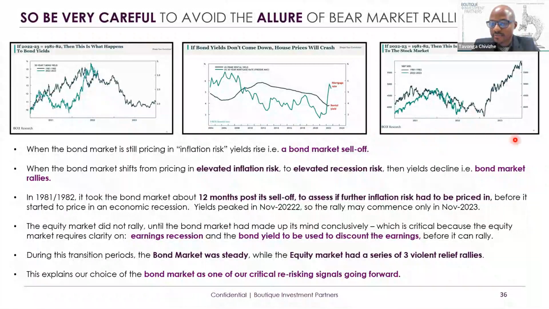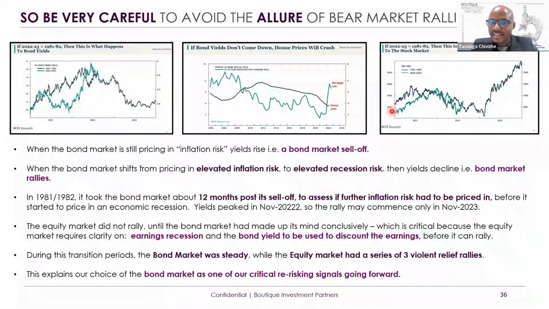Which is actually explained quite nicely in this chart to the further right, where the equity market pretty much takes a while to identify its ultimate bottom, but this ultimate bottom never happens until the bond market confirms it. So pretty much the sequencing of events is one where there's a bond market rally to show that things are now dangerous, which creates a low discount rate. As soon as the equity market has got a low discount rate, it has this sustainable rally.